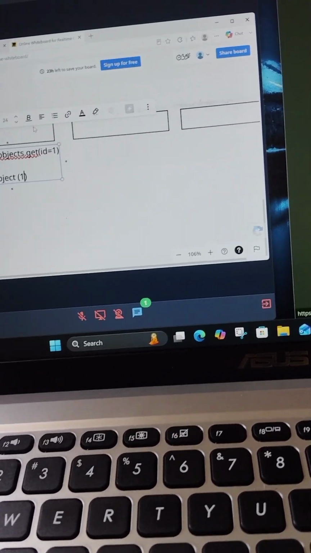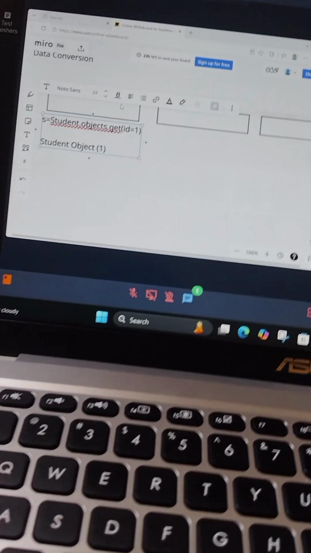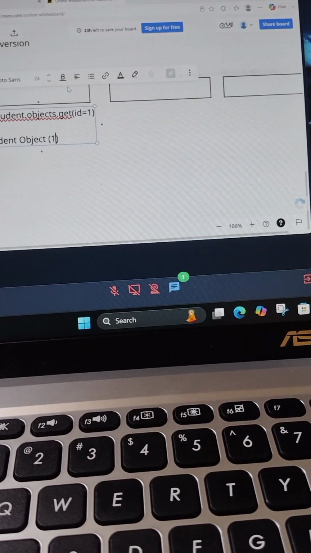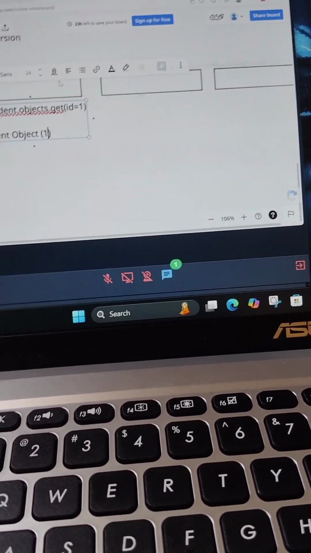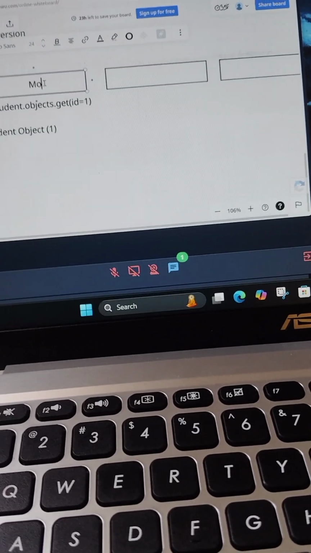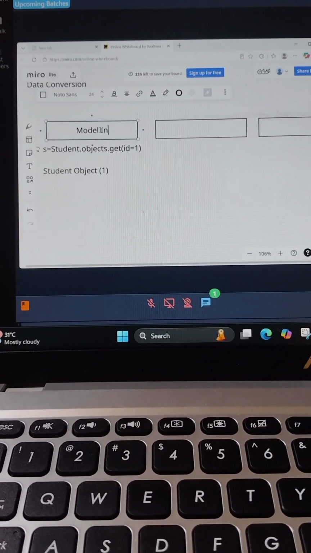It is not returning your query dict, or the data. What it is returning is the object instance, or the model instance.